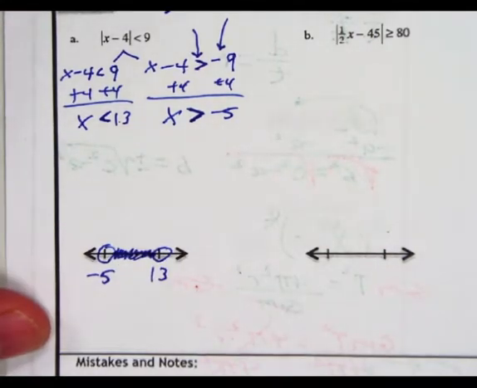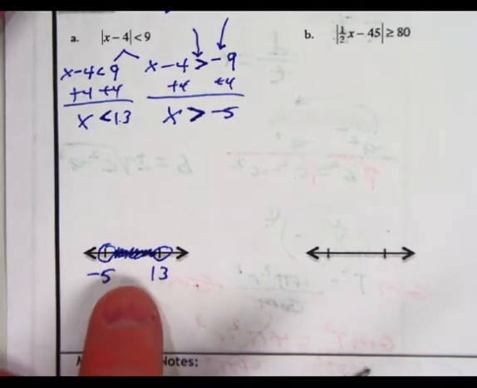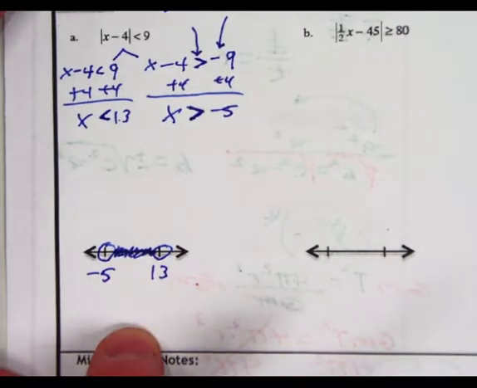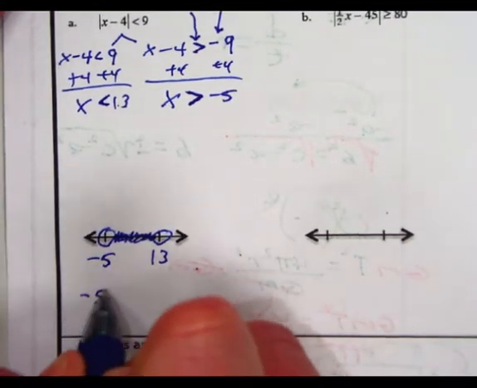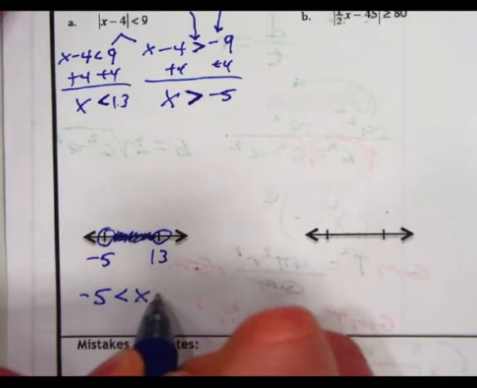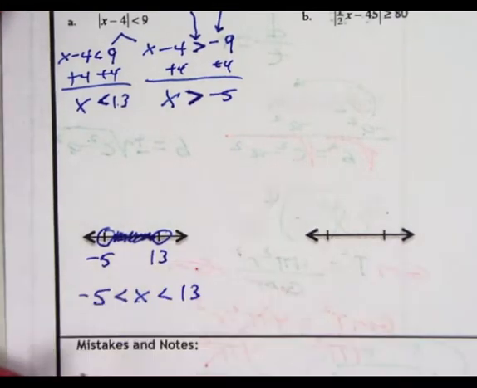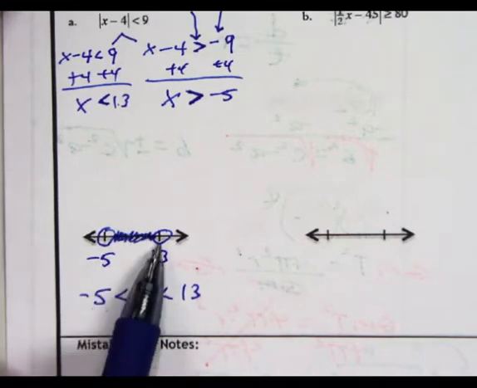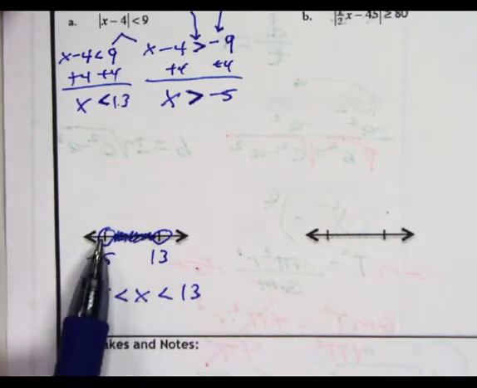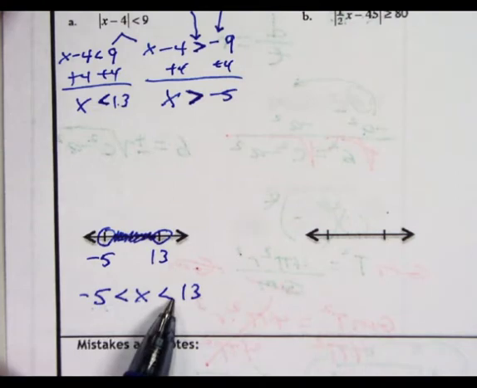Now, that's what the graph looks like, and then we use that to get our final answer in domain and range notation. So this starts at negative 5, which is less than all the x values, which are less than 13. So this is a trapped-in statement showing us that we have this many numbers that work, and these open circles determine that we keep those symbols just like that.